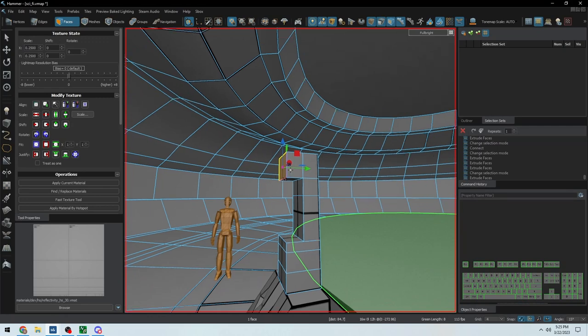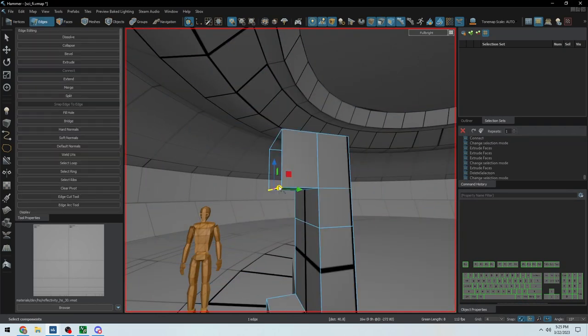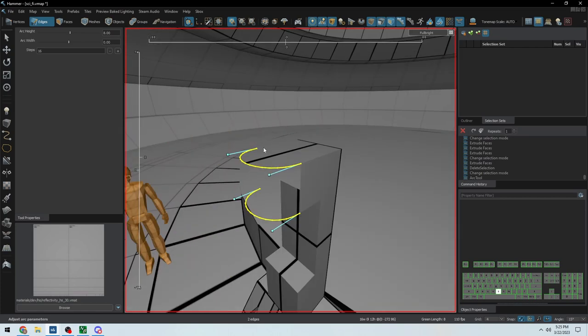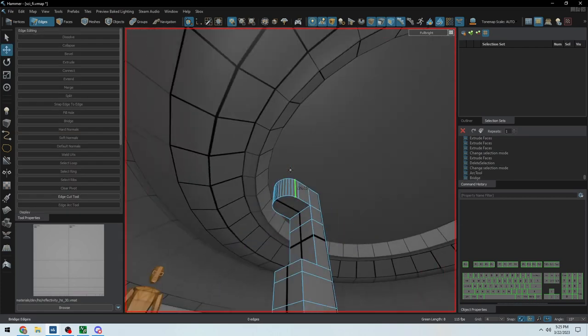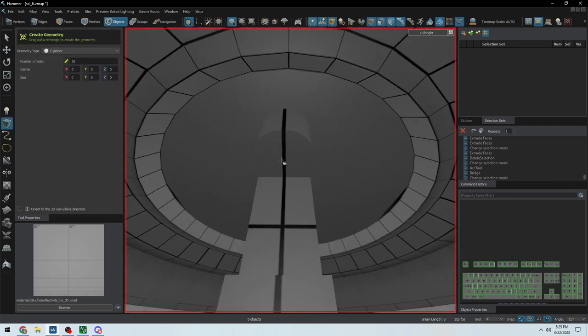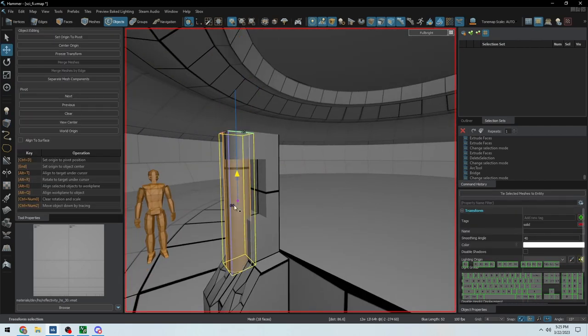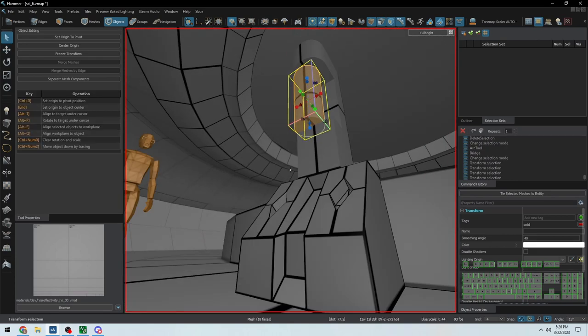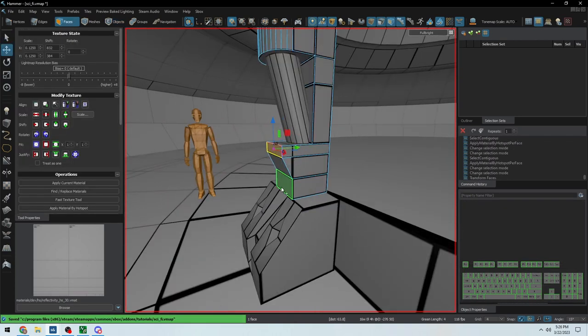With this face deleted, I can take advantage of the edge arc tool. Selecting these two opposing faces and pressing Y allows us to create an arc edge, pressing B to bridge the arc afterwards. What matters when it comes to creating the architecture in Hammer is how you build the foundation of every mesh. If you create it using these separate rings and manipulation points ahead of time correctly, you will be able to ascend to much more complex creativities.